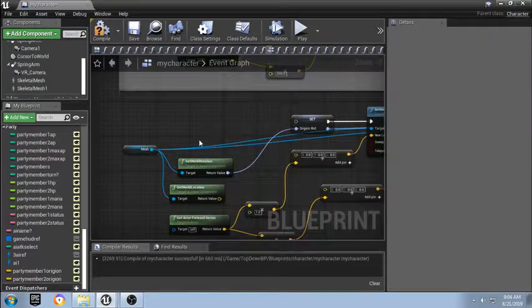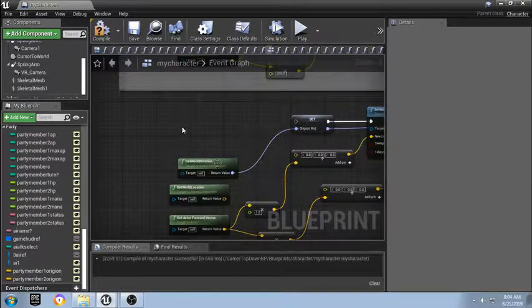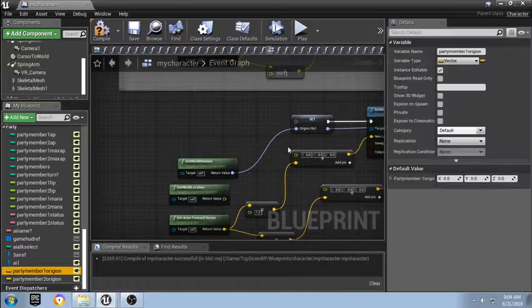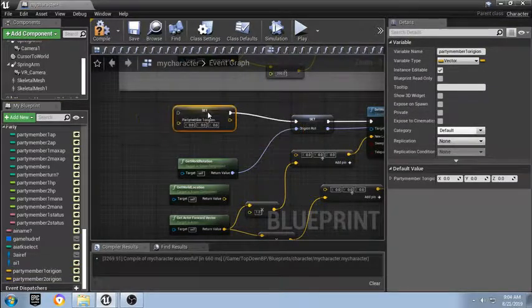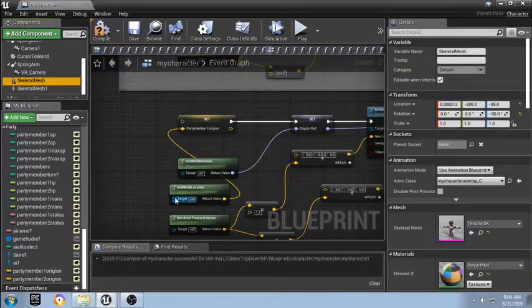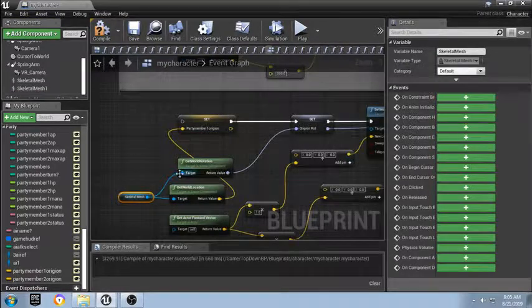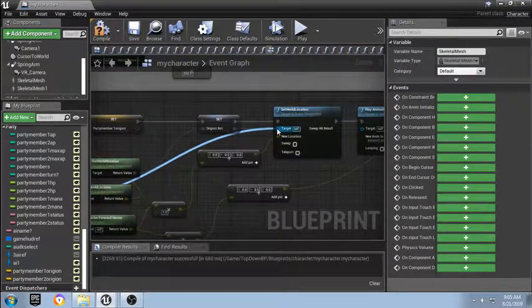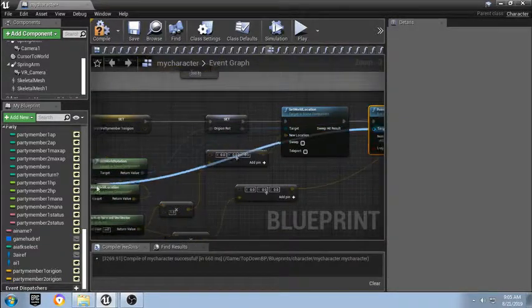Alright, and on the second one here as well, we're going to get our party member 1's origin rot again, set it to the skeletal mesh's world location, plug into the rotation, the set world location and the animation.